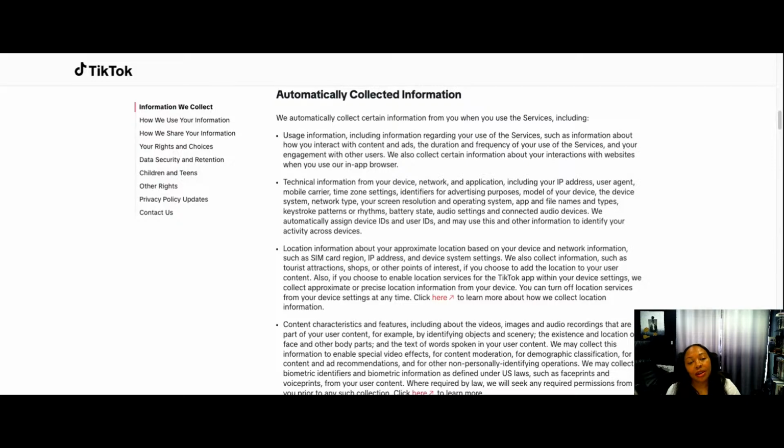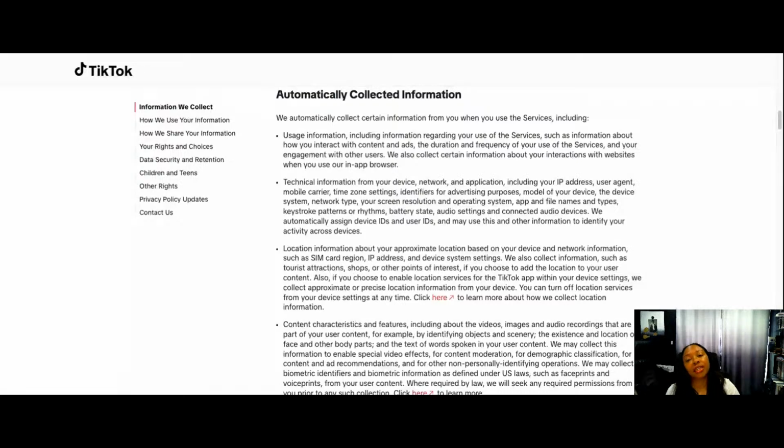And third, location data. This can be approximate or precise location depending on your settings. Even without your GPS turned on, signals like IP addresses or network information can still give a rough sense of where you are. And this is the biggest one, at least from my perspective, which is the fourth bucket, biometric and content features.